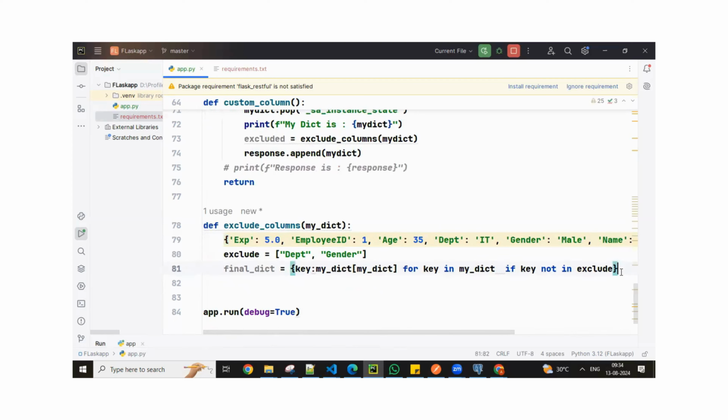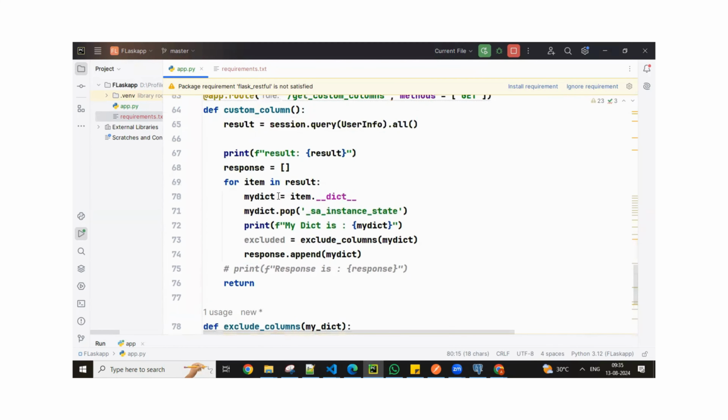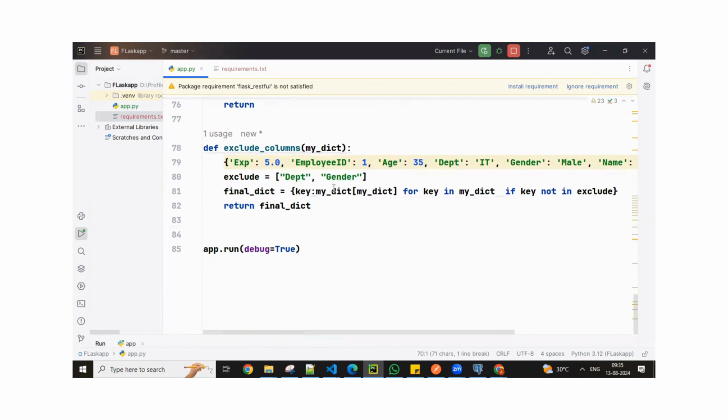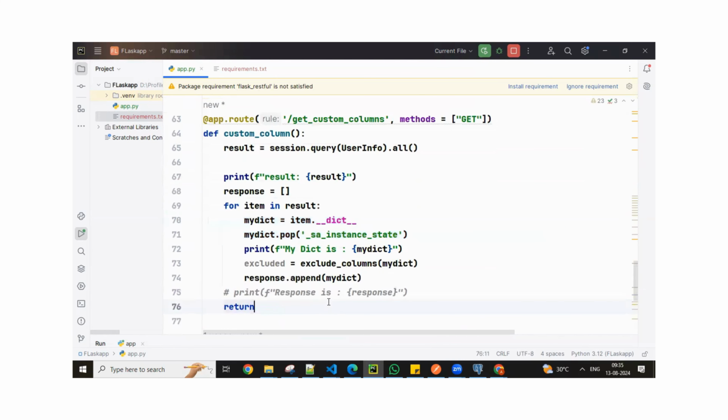Yeah. So then what we have to do is return the final dict. Generally this excluded list, we should keep it in the database actually. So whenever you want to include or exclude something, you have to keep this variable in the database. Even when you are doing this kind of operation, instead of making your program complex here, if you want to remove the complexity, in the excluded list itself, you can create one more function like this and perform these operations there. Got it?